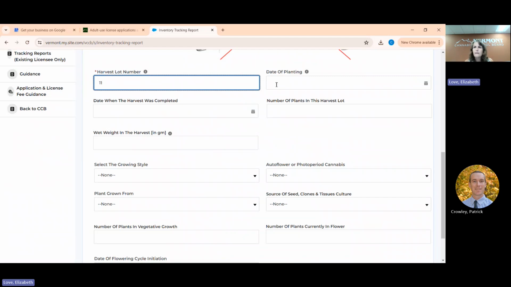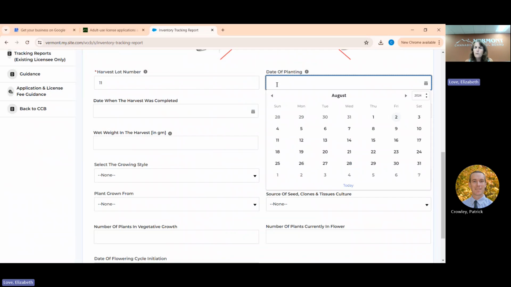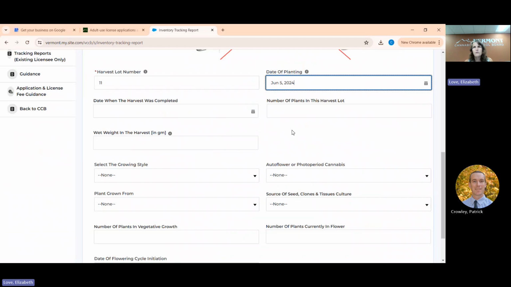And then date of planting, this would be when you had planted this harvest. You could have planted it over weeks, but you want to get basically a representative date for planting this harvest. So I'm just going to pretend I planted it outside and we planted it maybe, let's say, the 5th of June. Again, indoors, you might have a nice, easy day to put in there. You know you planted it on this date. Outdoors, maybe you planted it over the course of weeks. Pick the best, most representative date for this field.